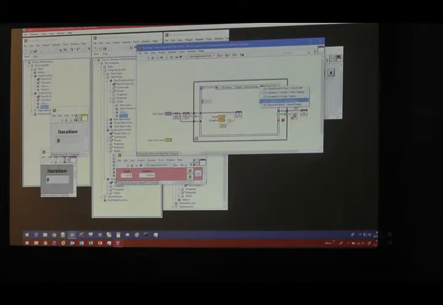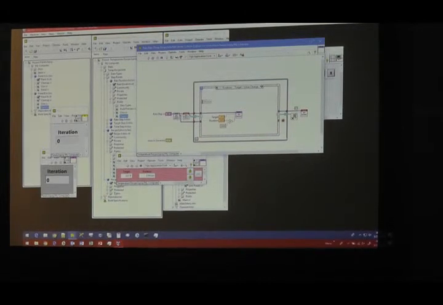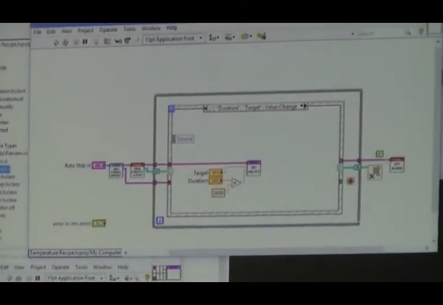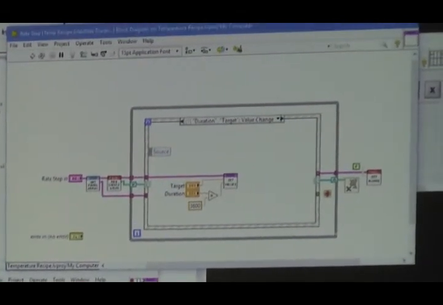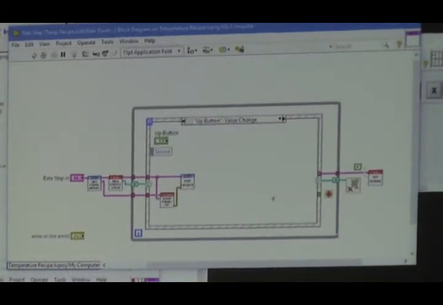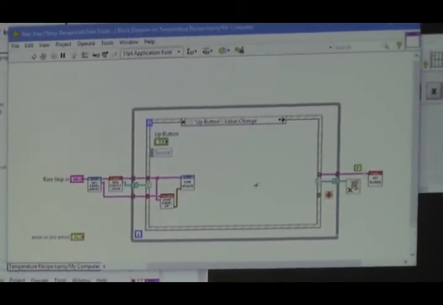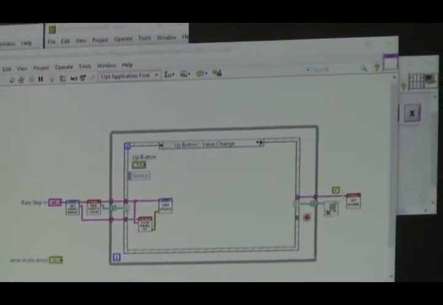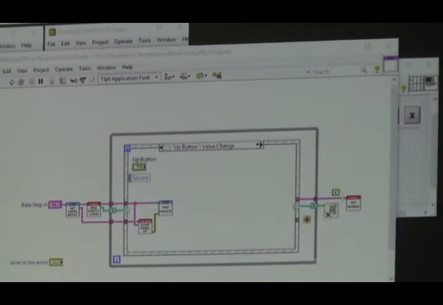But yeah, each one of these panels has events for the up and down. I could make a sub-VI on the recipe step class that programmatically registers for the events for those buttons, and I just have to pass references in. So I can make it a little bit easier that way, but it's simple enough that I wasn't too worried about it. On some of the bigger stuff that isn't a nice simple example like this, I'll look into doing stuff like that.